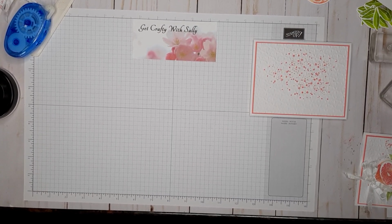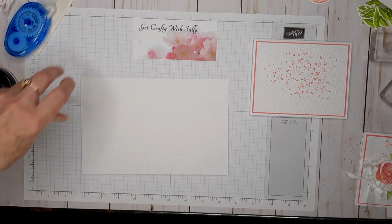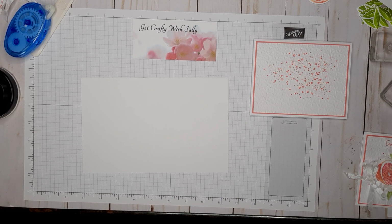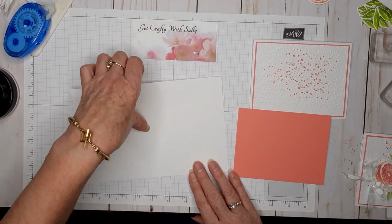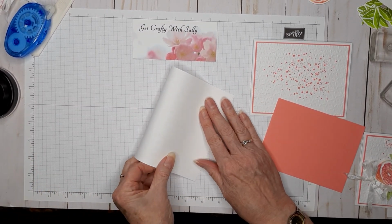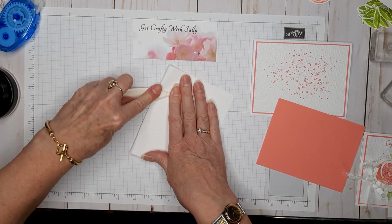So let's see, I need 5.5. And then 30 flamingo, I need 5.25 by 4. Okay, so there's those pieces. Hold my card base again. And give it a good crease.